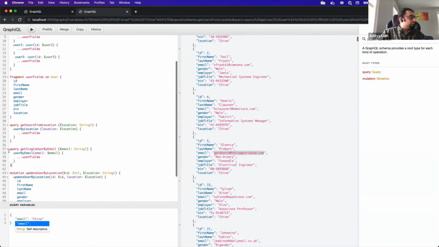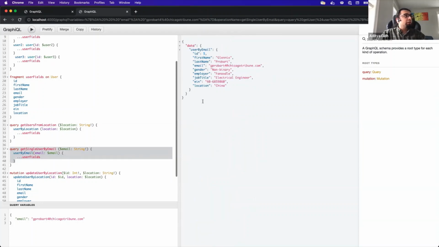So I'm running get single user by email, wherein I have to pass something like an email, which is a string required field, and I'll get a user by email with the different user fields. So I'm going to pass this email when I try to run this query, and it should return me Lenny Probert as a part of this query.